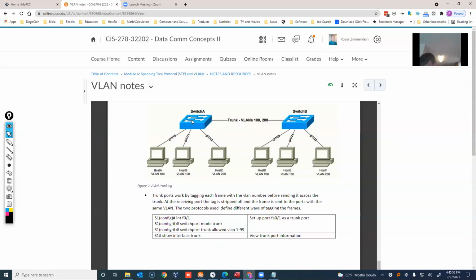The reason is that somebody might try to hijack my switch by pretending to be another switch and pretending to be a trunk port. As soon as I plug another switch in, it's going to try to negotiate a trunk line by default.